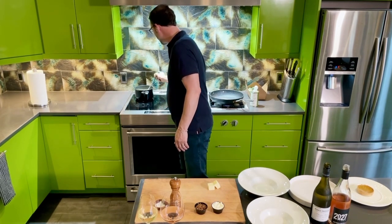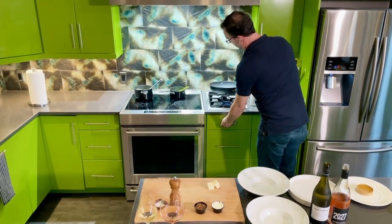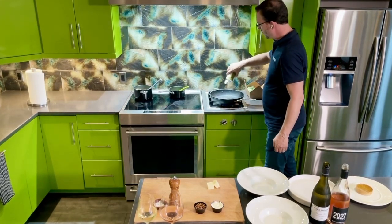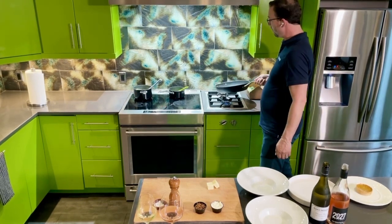And then we've got our beautiful butternut squash soup, also going to give that a little stir. I'm going to turn this up a little bit because I want to get some nice heat going on for that. Then I've got a big nonstick pan. That's all my veggies are going to go in. We want 1 tablespoon per person of neutral oil. In my case, grapeseed oil, but you can use canola oil. You can use olive oil if you want.